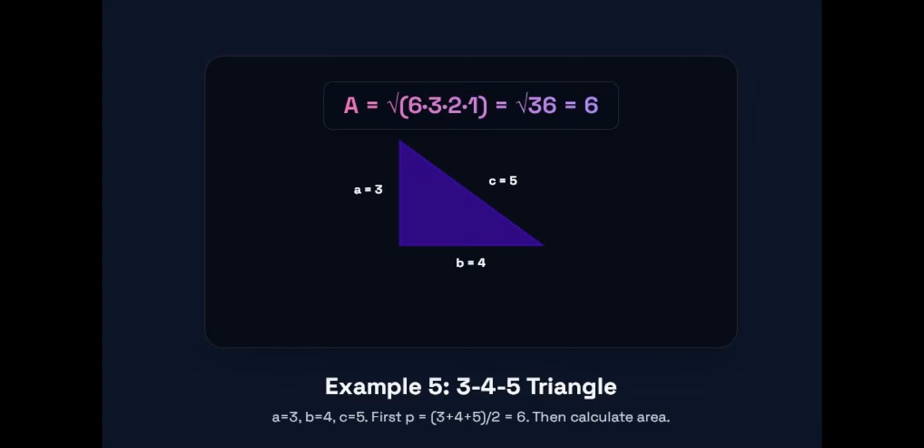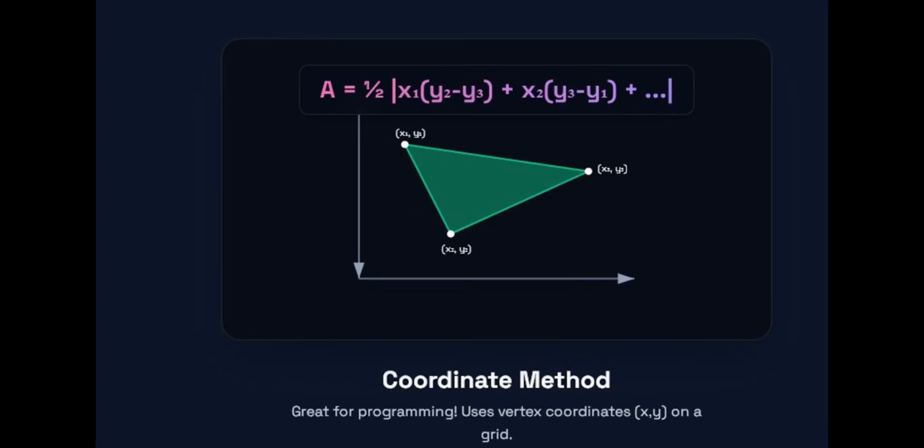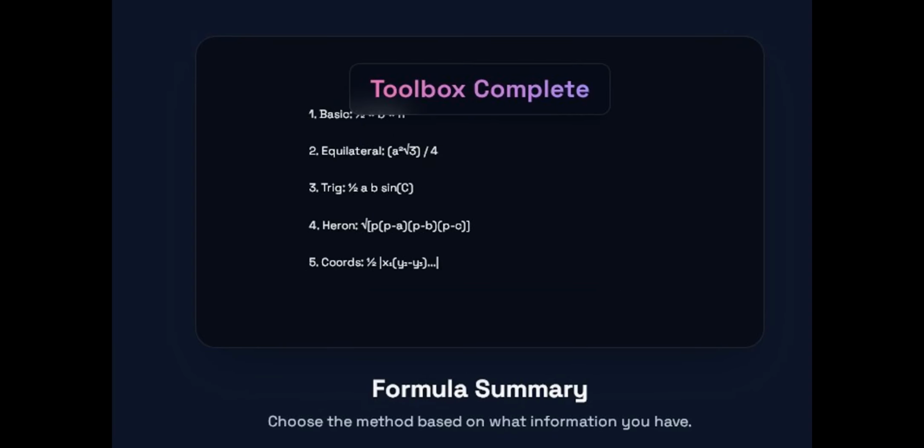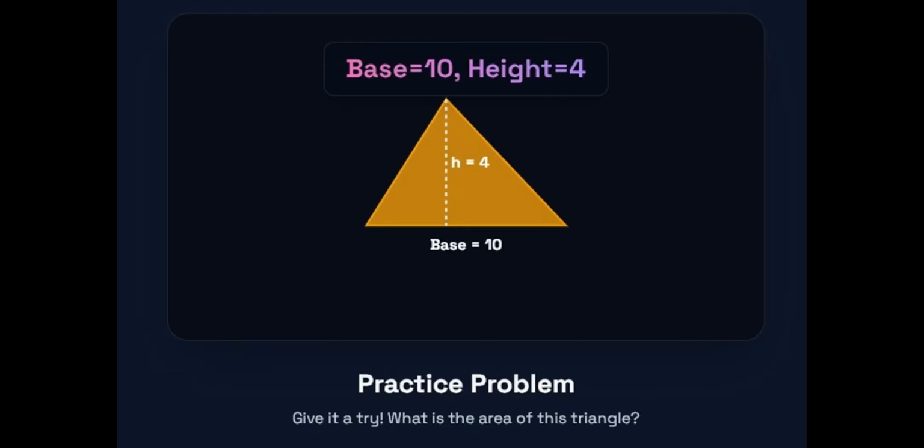Math always works out. For you folks working with graphs and coordinates, there's actually another formula using the vertices. It's a bit much for doing by hand, but it's perfect if you're programming or solving problems in analytical geometry. So there you have it, a bunch of powerful tools for calculating the area of any triangle. The main thing is picking the right tool for the job based on the info you've got. Practice makes perfect with these methods, so you gotta give them a shot.